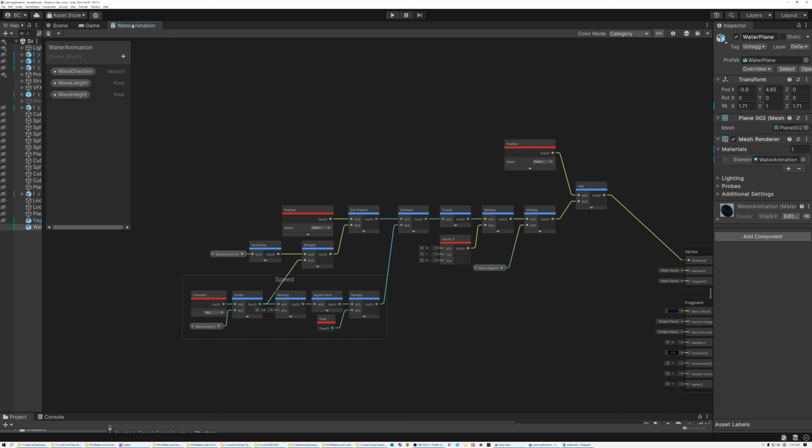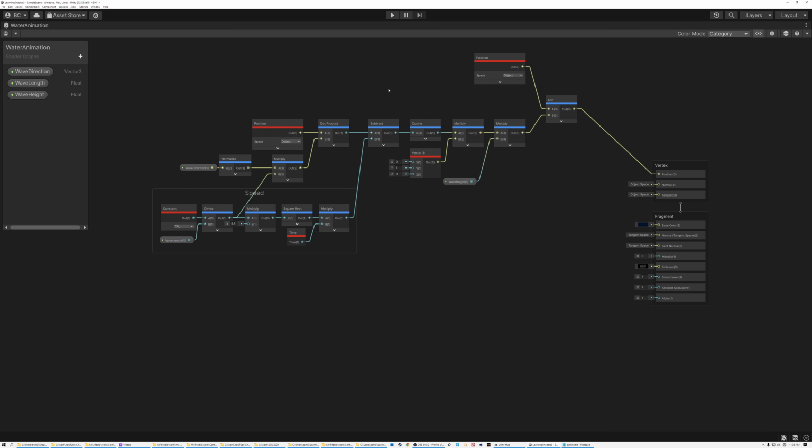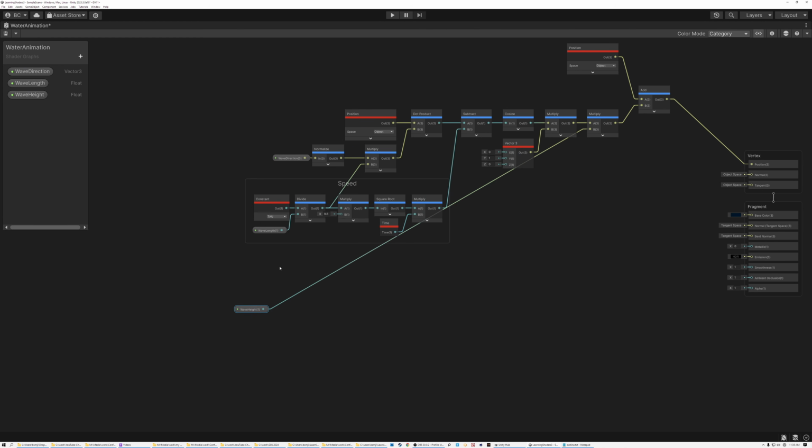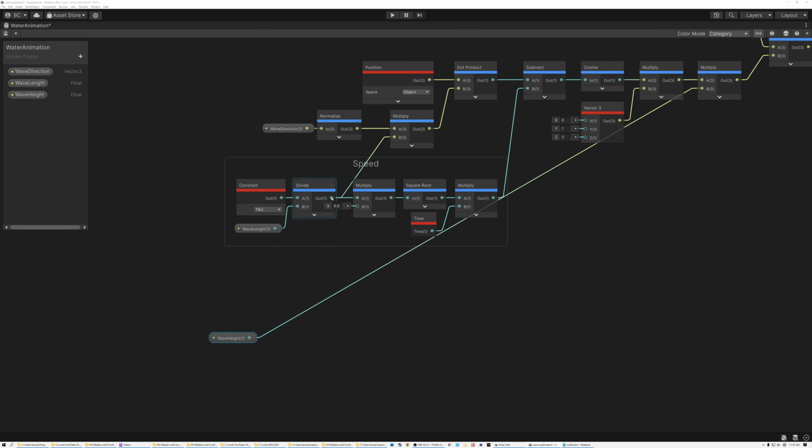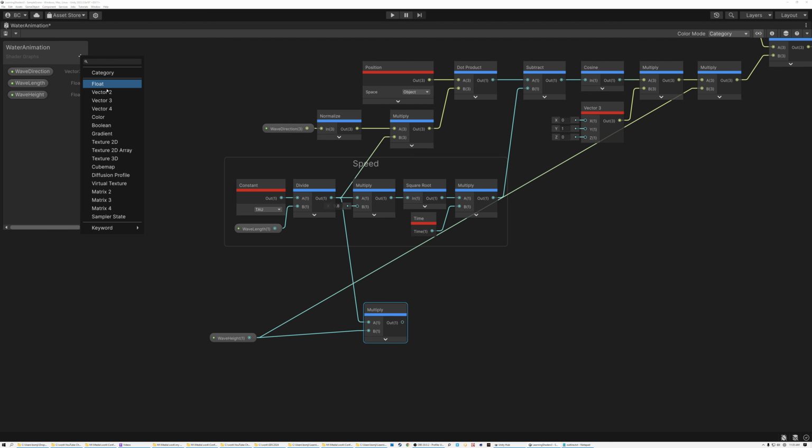So we'll come back here to our shader, and let's grab our wave height. We're going to use that for sharpness. And we're going to multiply our height by our 2 pi divided by our wavelength. We're going to multiply that by our height. So I'll bring it down here and create a multiply and wire that in. Then we're going to add another value here, and this is another parameter that we're going to call sharpness.